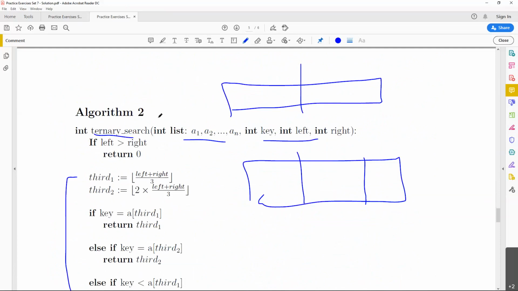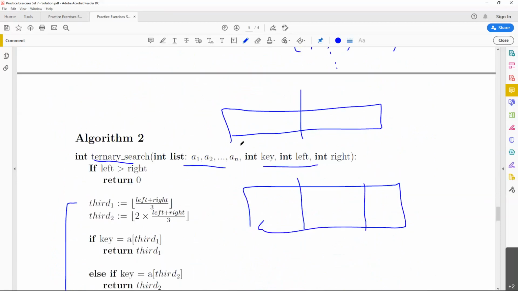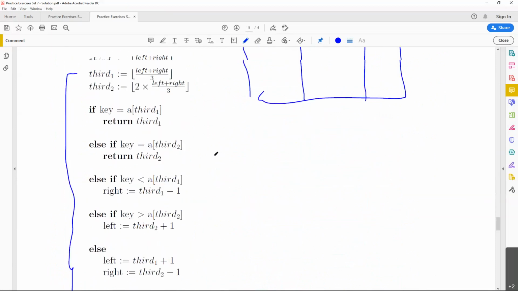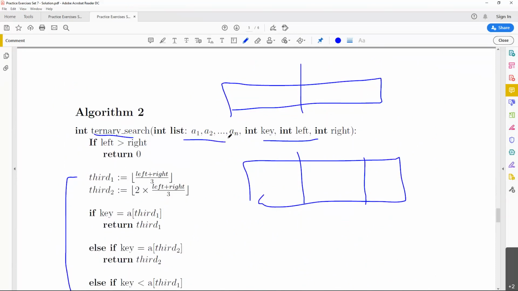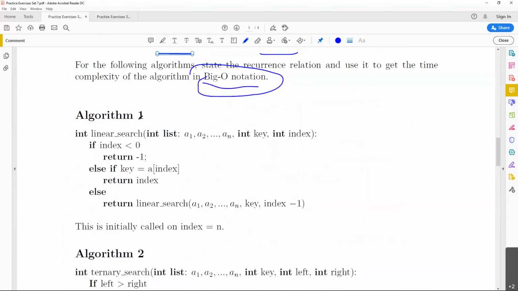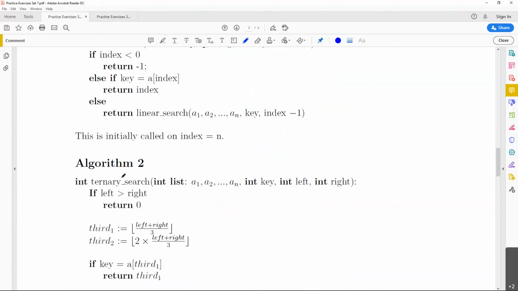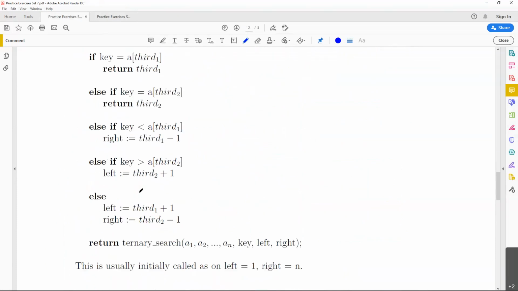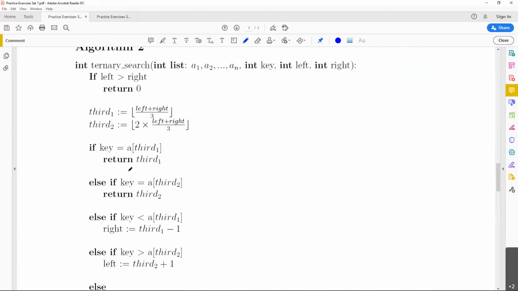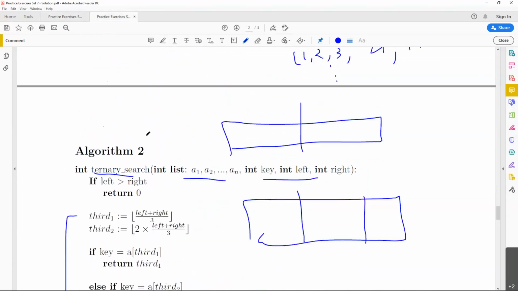So back to this one. Ternary search, like I was saying, it's similar to binary search. So with binary search, if we have, actually, did they assume that the list is sorted? They should, right? Okay, so they're not stating it, but I assume that this list is going to be ordered, sorted.